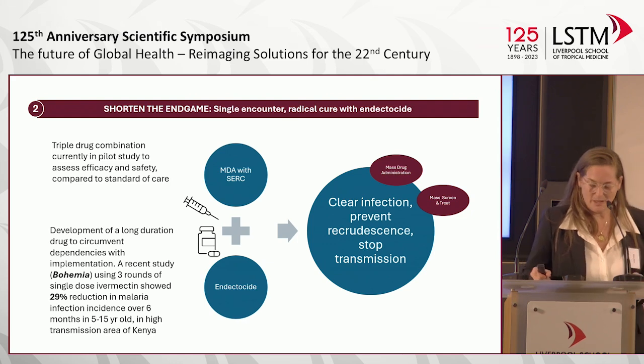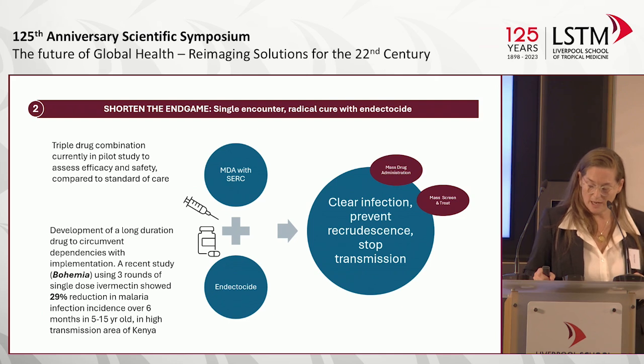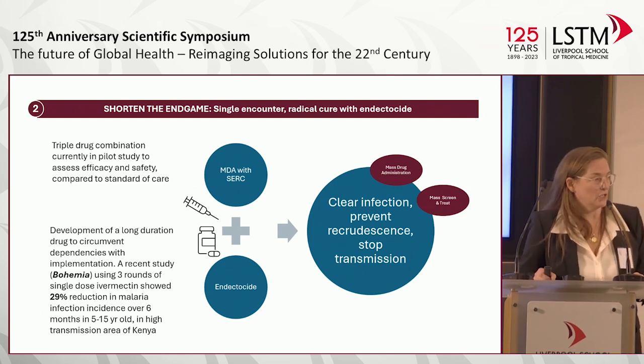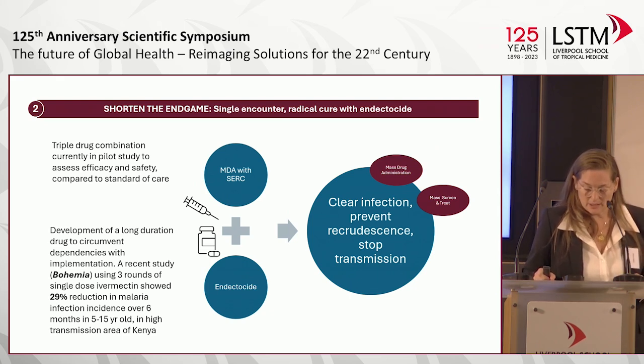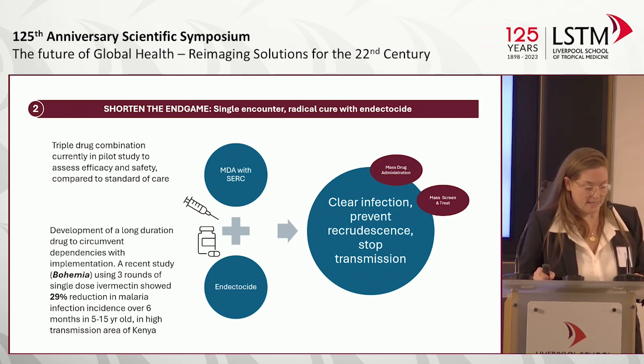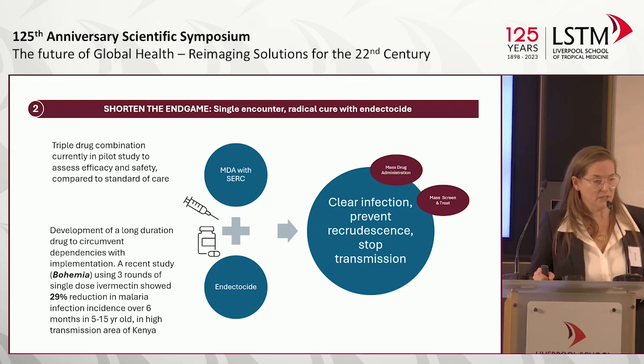So you heard that being spoken about just now, meaning that it would be one dose and it would kill all parasite stages in the human body and could be given alongside an endectocide. An endectocide is a drug such as ivermectin. You heard David mention that this morning. Once it's in the blood and is ingested by the mosquito, it can kill or reduce the fitness or fecundity of the mosquito. This strategy requires a long-lasting endectocide to make sure that enough people have it in their systems at the same time to have the desired effect on the mosquito population. This approach could clear the parasite and reduce enough of the vector population to stop transmission.